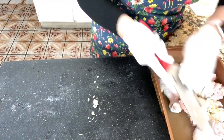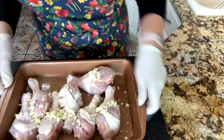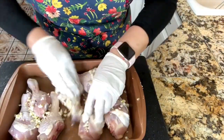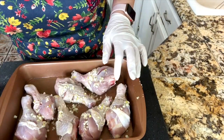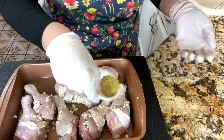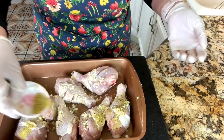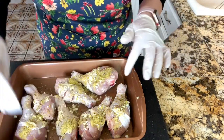Slowly, just add them all over the place. We want to make sure that all the drumsticks are really covered with that garlic. I love garlic, my friends. That's why I added so much garlic. To this, I'm going to start adding my lemon pepper seasoning, just like this. Just make sure that every single drumstick has lemon seasoning.